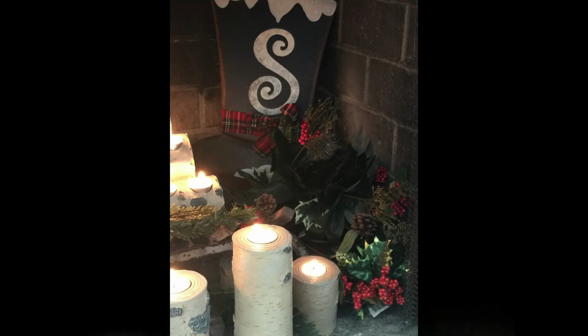I also put in, as you can see, this snowman hat that I got from At Home last year, along with some picks from the Dollar Tree. And then I just put in some of the tea lights, and these holes were already in the logs.